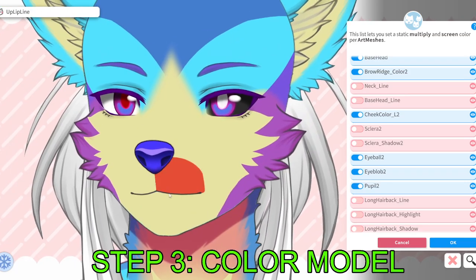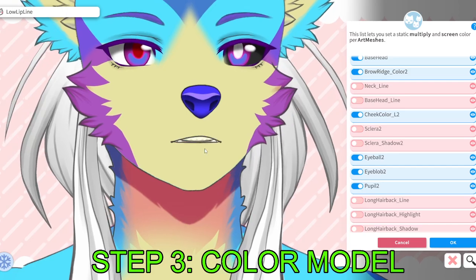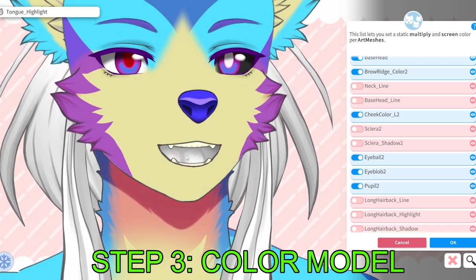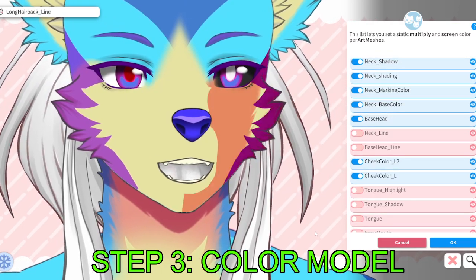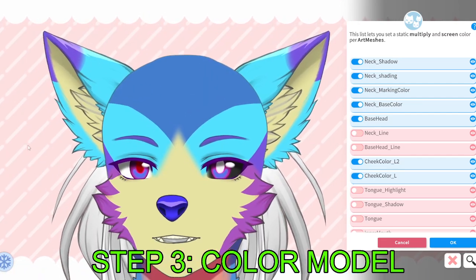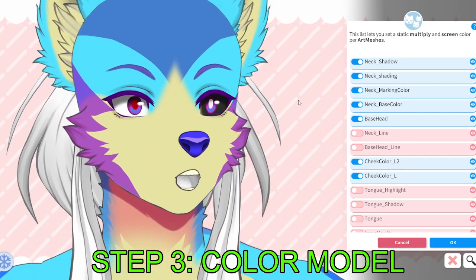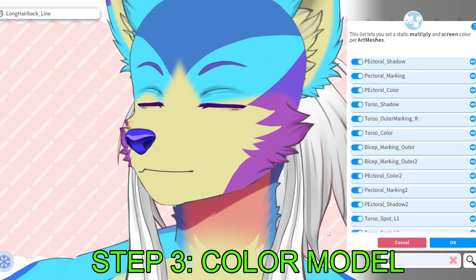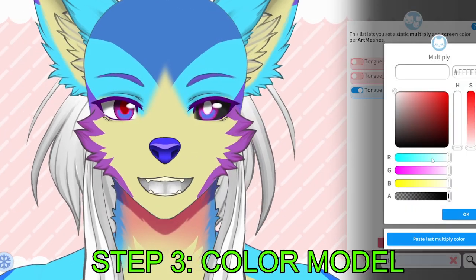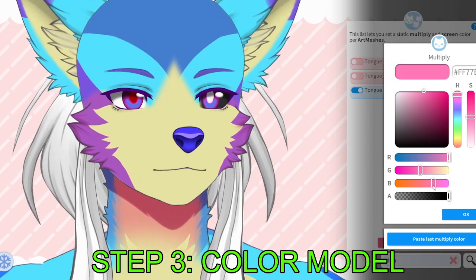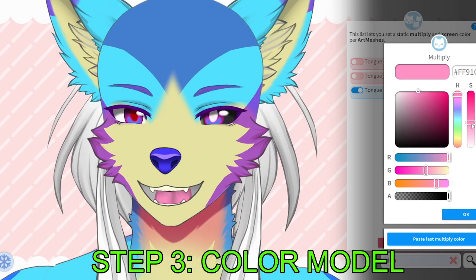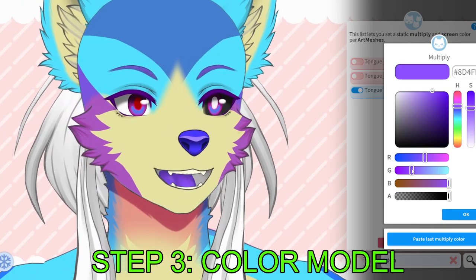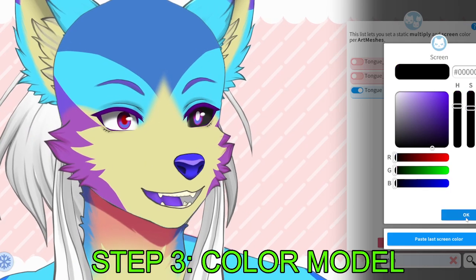Now let's do the inner mouth. The teeth are by default the only thing I left with color on it, just because I like teeth to be a little off-white. So I'm gonna click on the background. Don't push this X, you'll be sad. Click the background. And now I'm gonna search tongue. T-O-N. And now we can color the tongue. Oh, very lovely. We can do the traditional pink, the pinkish red. Or if your character's really cool, you can have a blue tongue or a purple one.